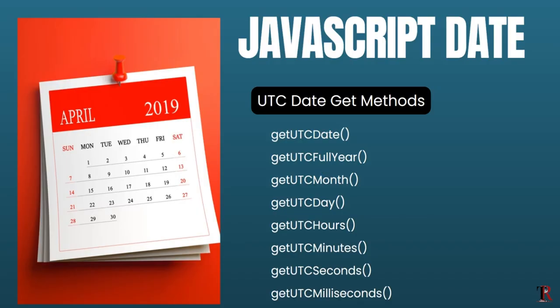And aside from this, I also want to talk about the getTimezoneOffset method. So this is another method, the last one I'll be talking about for the get date methods. The getTimezoneOffset method returns the difference in minutes between local time and UTC time. So let me quickly show us an example of what that means.